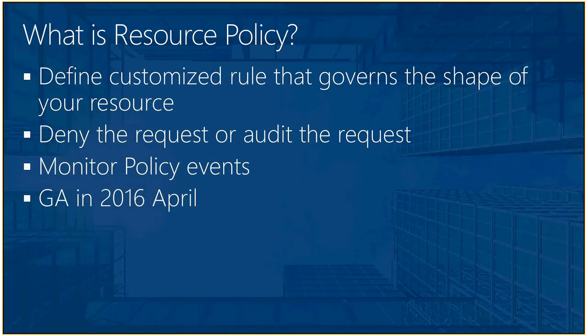Just as with RBAC, you can assign a policy at either the subscription or the resource group scope, and things will be inherited by default. When you have a policy, you will either deny the request, or log the request, and also in some cases you can append to the request. So if you have an append policy for tags in this example, and someone deploys a resource and they don't have the required tags specified for those resources, you can use resource policies to append those tags automatically to those resources.